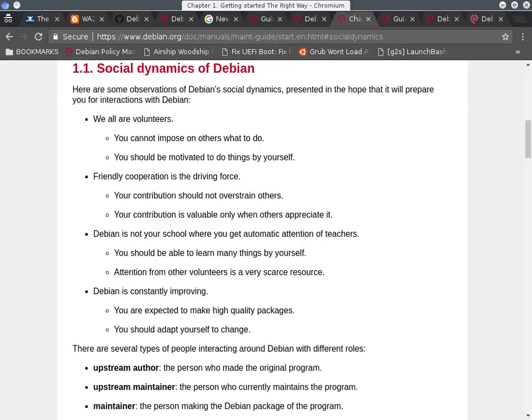Okay, one second, I want to check one thing around here. Join Debian Python.